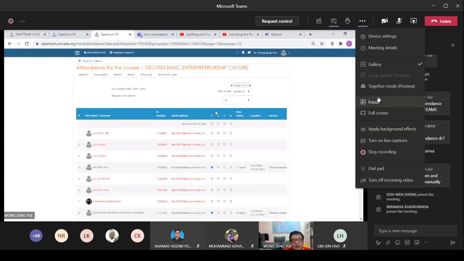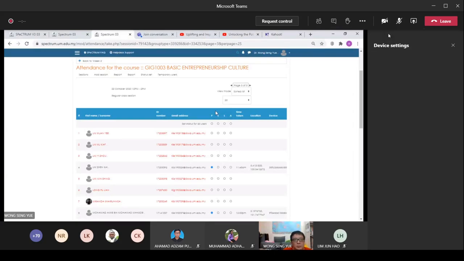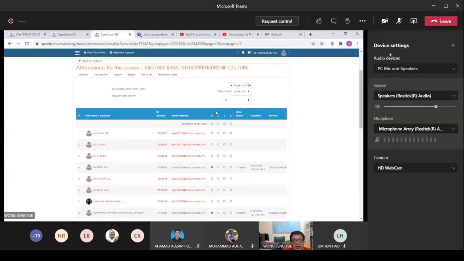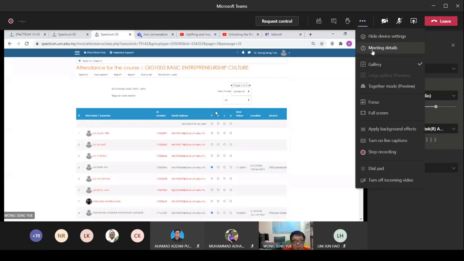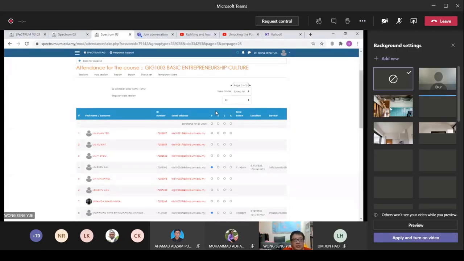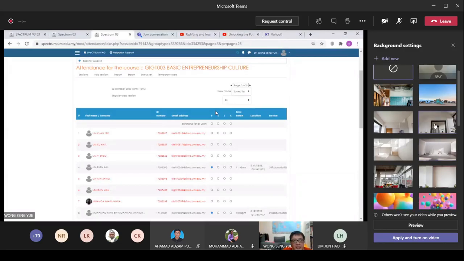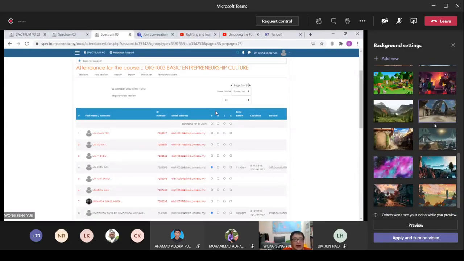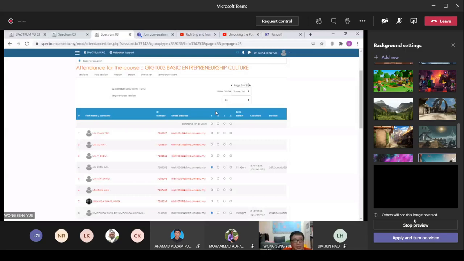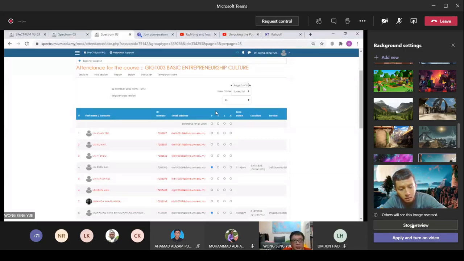So after joining our MS Teams, first, you have to take your e-attendance via Spectrum. After that, you have to take the other attendance via the Google Sheet Excel file. If you cannot access the file, you can send your request, and later on I'm going to approve your request, mostly after our online class.